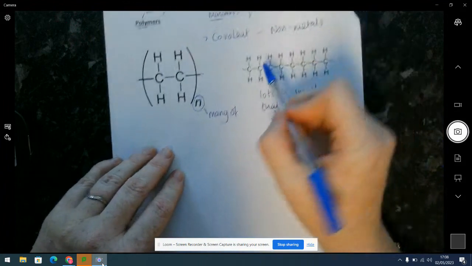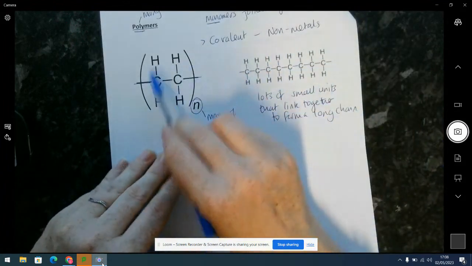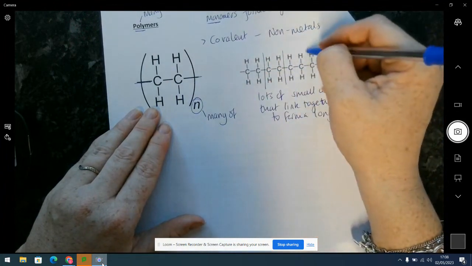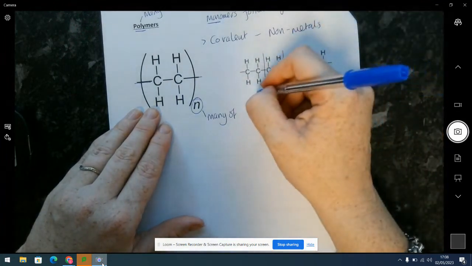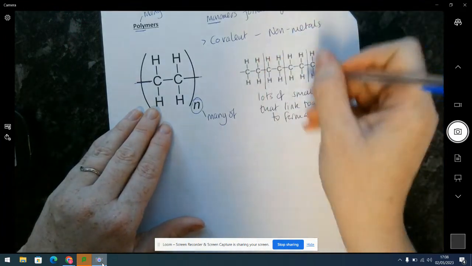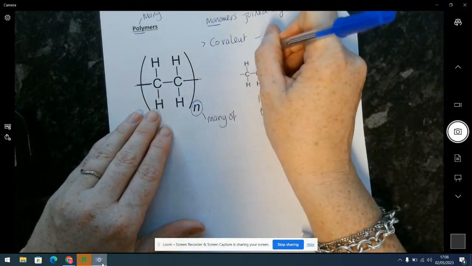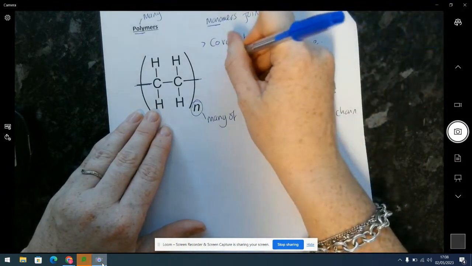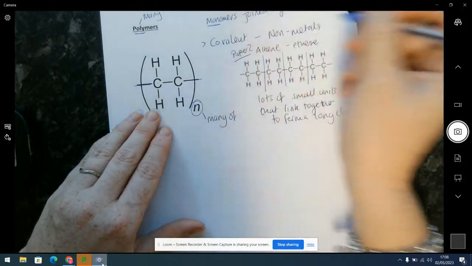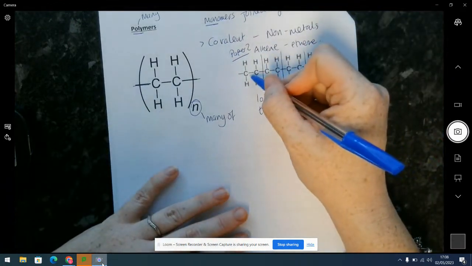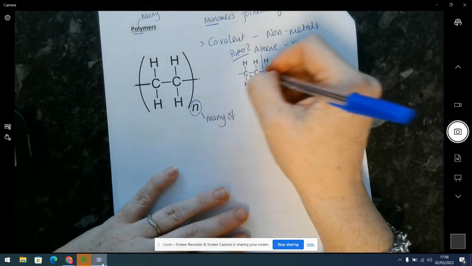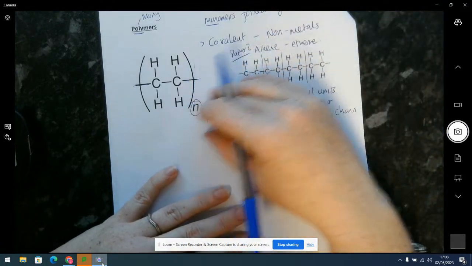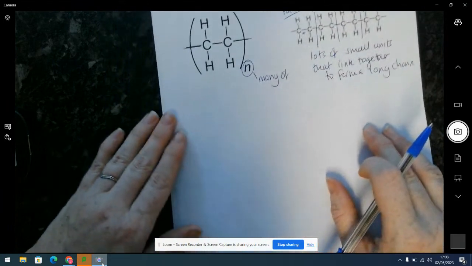So for example, here you can see I've got my long chain. That there is the abbreviated version of this. Can you see how I've got this repeating unit throughout, which tells me actually this would have been made from an alkene, which would have been ethene, which is paper 2 stuff, guys. So don't need to worry about this for paper 1. But essentially, the alkene would have broken the bonds and then allowed it to join lots of these repeating units together to form this big long chain, which is our polymer.